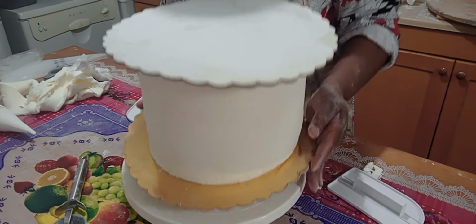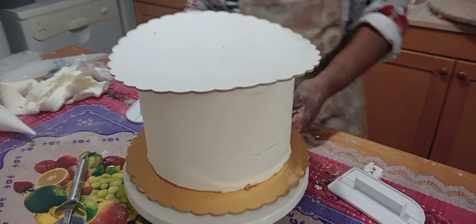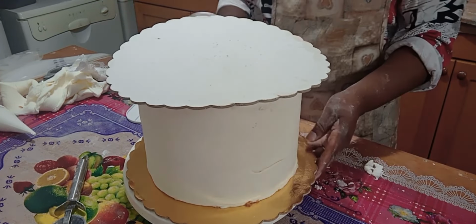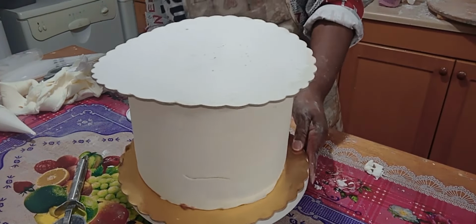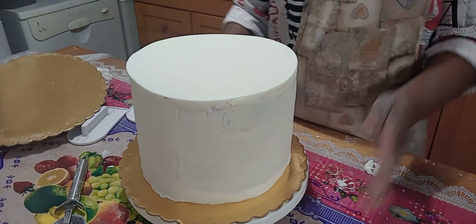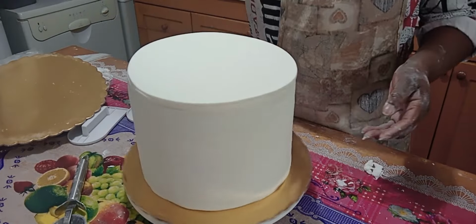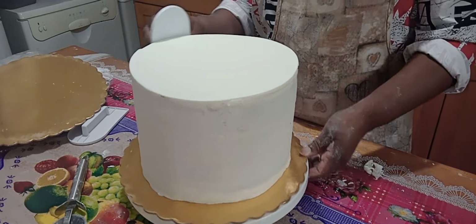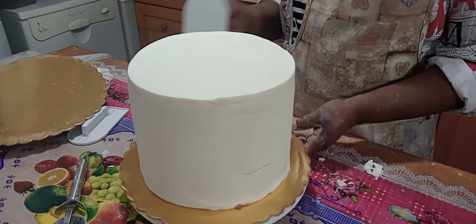Okay, so I'm flipping it over again, and now move it to where I want it to be. So I'm just moving, make sure everything is round and circle. So I'm going to remove the upper flip. So this is how you get your perfect round top. So I'm just going to smoothen it a bit and allow it to dry before my decor.